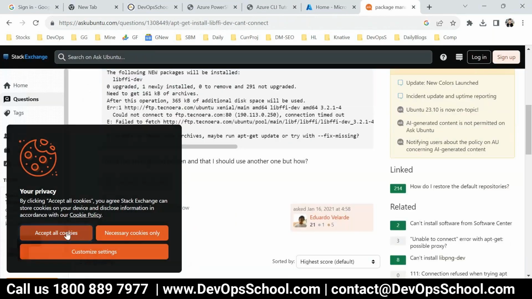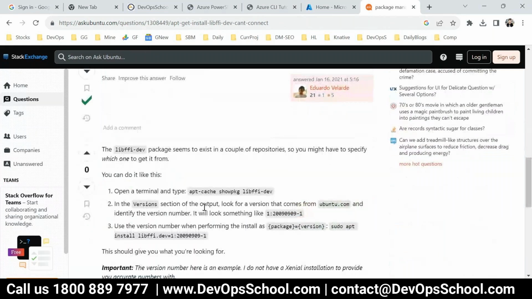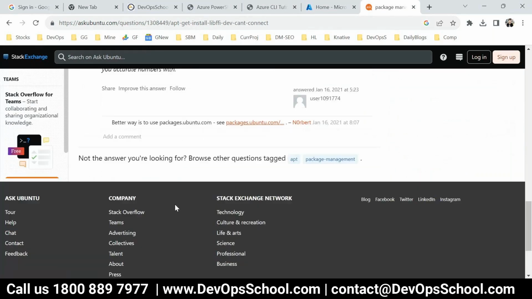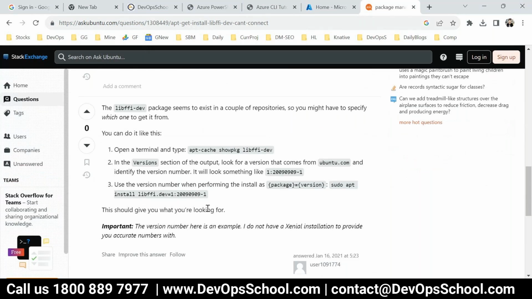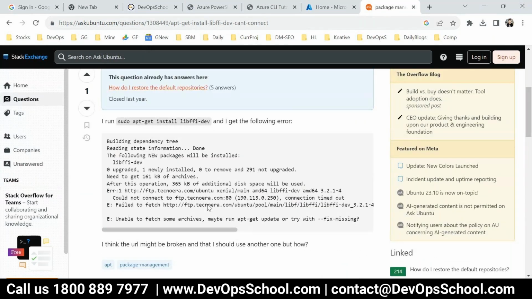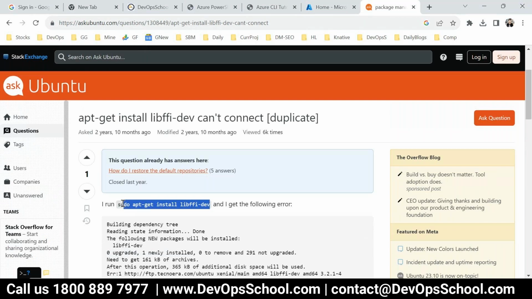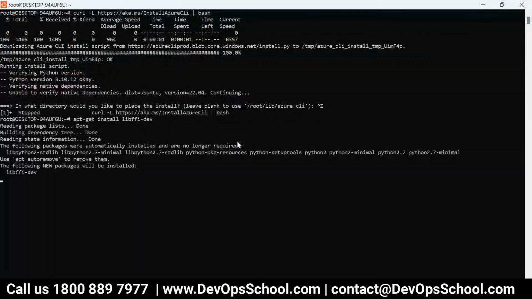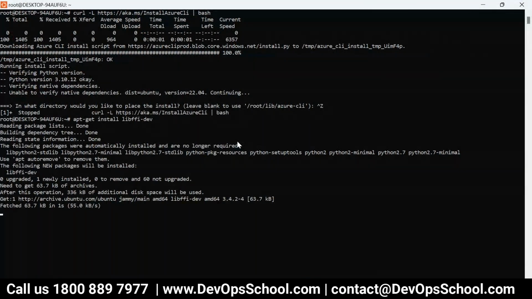Now this command you can run. The command should be like this: apt-get install libffi, and I'm installing it.